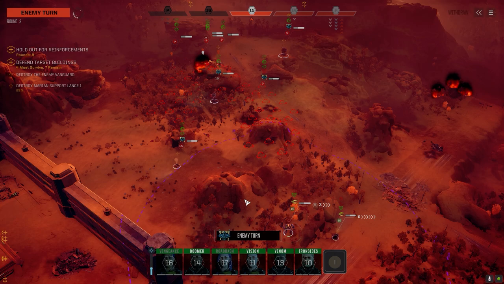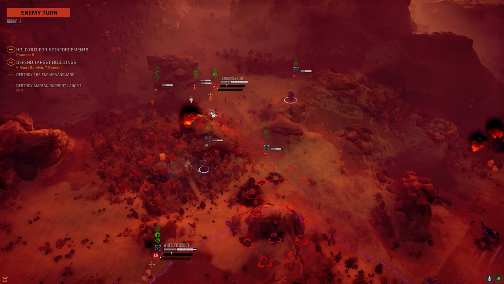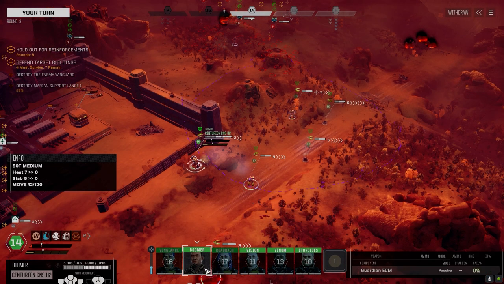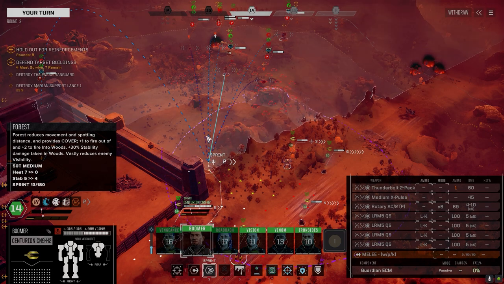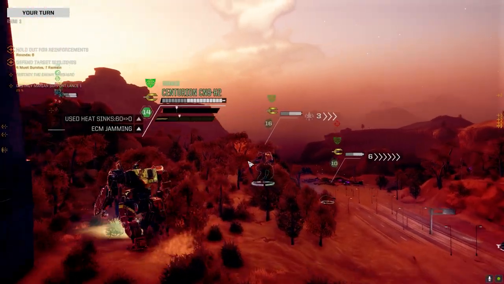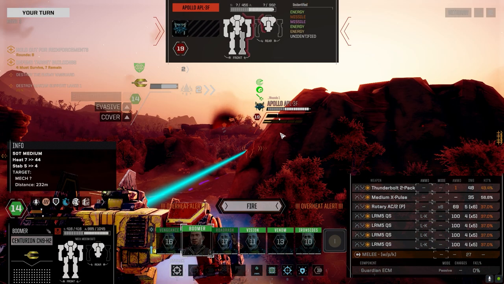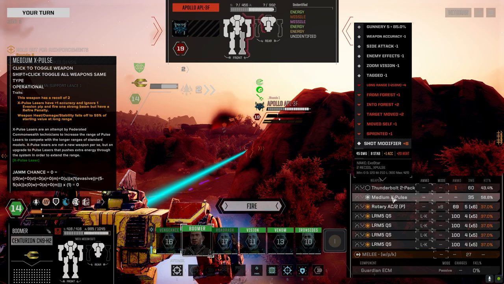I think we can get the Hetzer into here to block the Corsair's line of sight and get a shot at the TBM carrier this turn. I think if we can land the double on that thing. Yep. Alright, Boomer, can we get a shot on the Apollo? You can. I know we should be dropping recoil at this point, but we don't really have a choice here. I gotta leave you on.